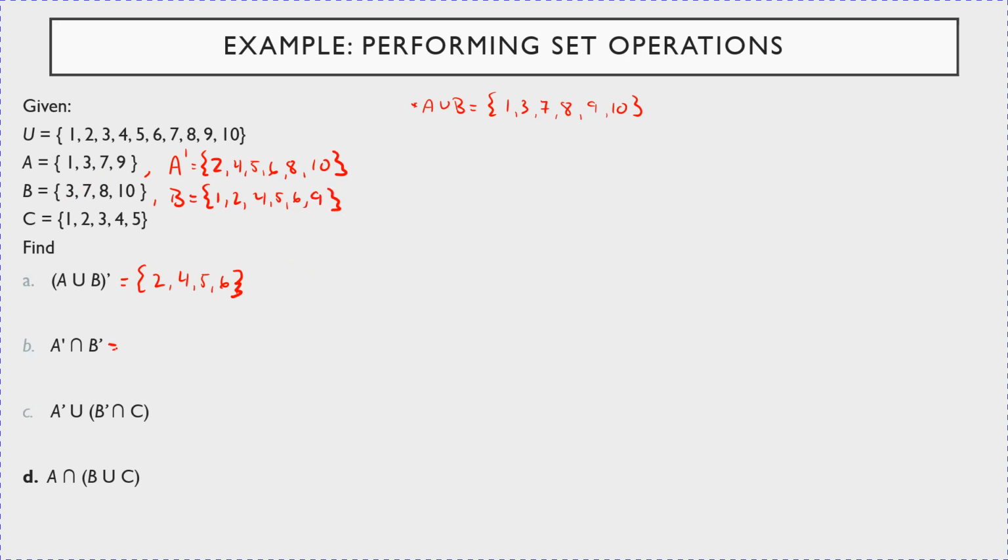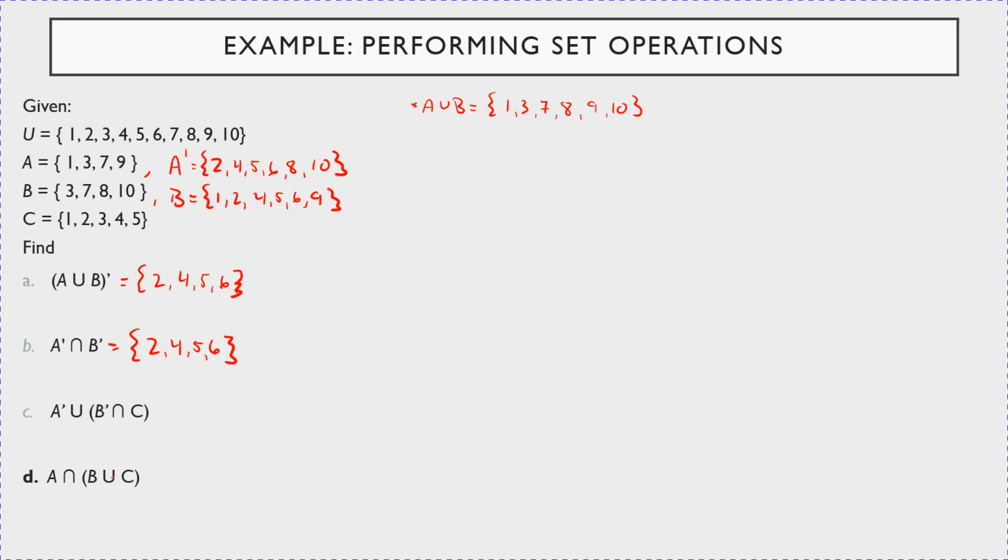So when you look, you can ask what elements these two sets have in common. It looks like it's 2, 4, 5, and 6. Wow, look at that. And yes, you were supposed to get the same thing here. What's really interesting is if you distribute the complement, like you think about it in algebra, it would flip this from a union to an intersection.